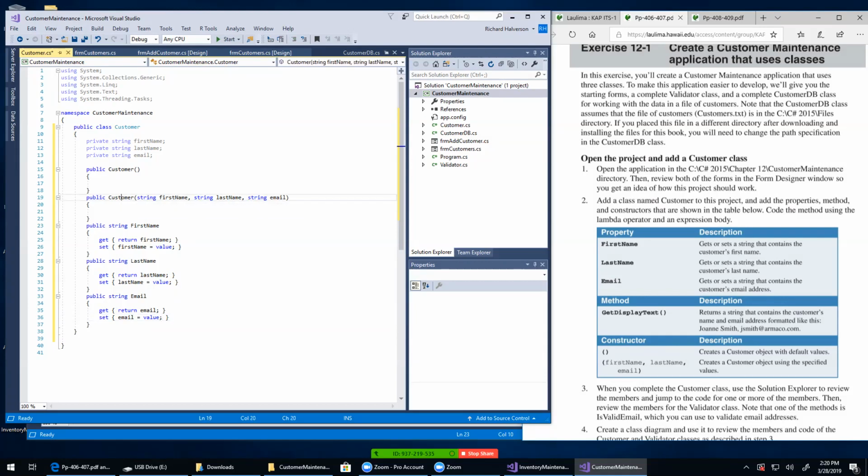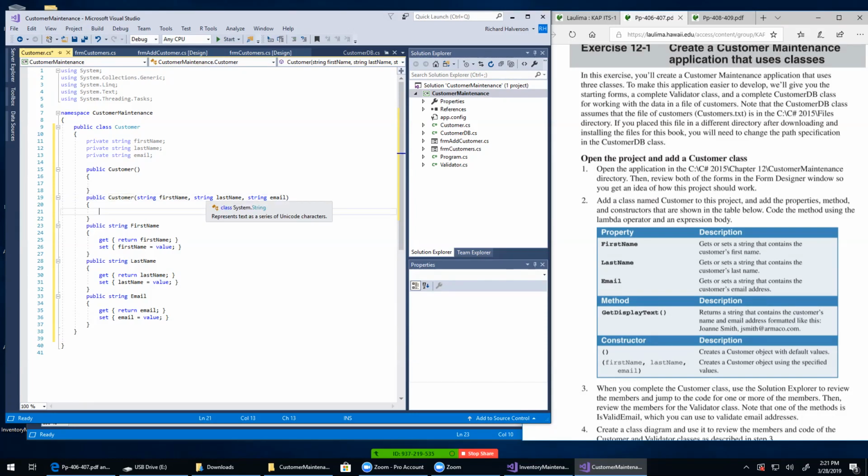And so when you want to create a new object of this class type and pass specified values, so if you want to do it all at once, you call this constructor here.